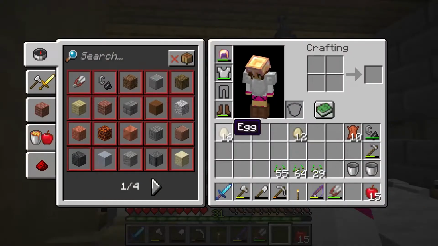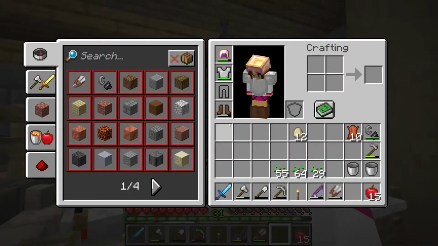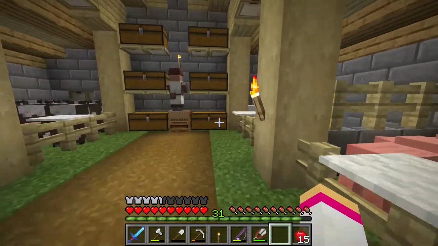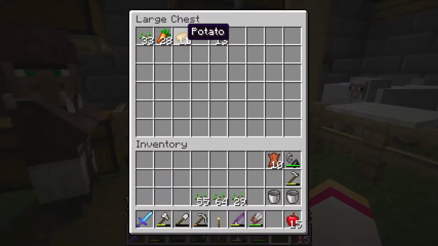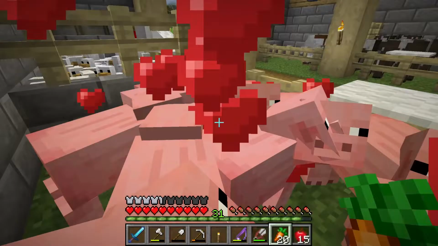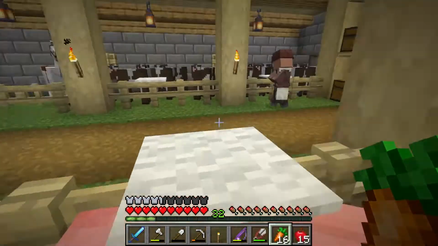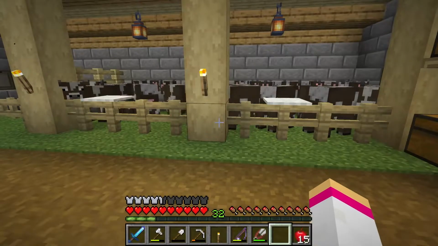I keep hearing zombie noises. I did, on my own time, go on spectator mode just to see if there was a cave underneath us, and there is, in fact, a cave underneath us, so we just have to go either plug that up or light it up at some point. We'll have to see. And there we go. So we'll have to breed the cows and everybody else at some other time.